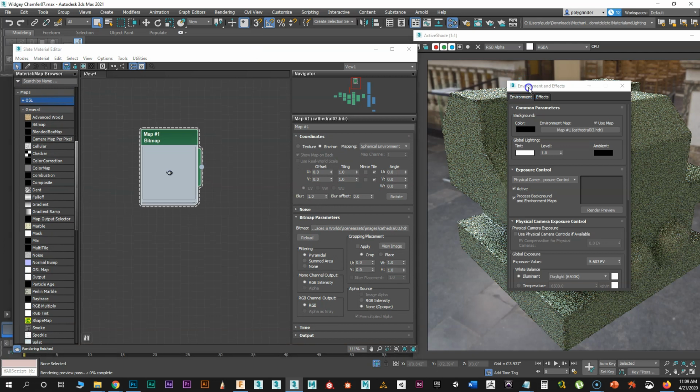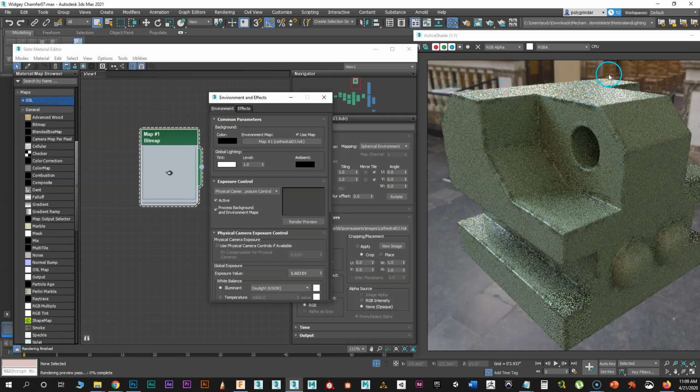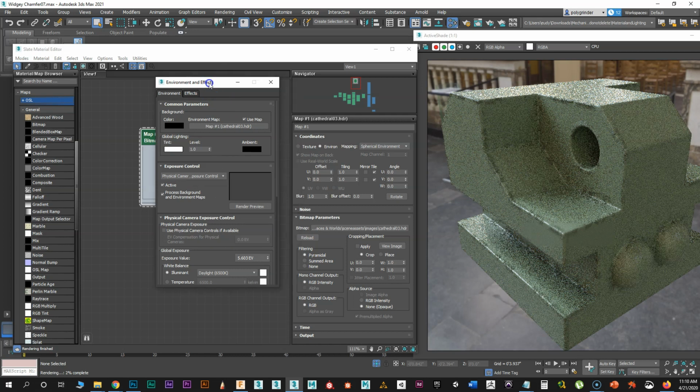Now that's doing two things. It's putting that around us. It's using the lighting from it. Can you see how it's got lighting on the top of it now? We're getting shadow and stuff in it. So it's got lighting information in it, as well as now it's got something that's going to reflect into our object. So when I'm setting how much reflection, whether that's a painted surface or a metal surface.